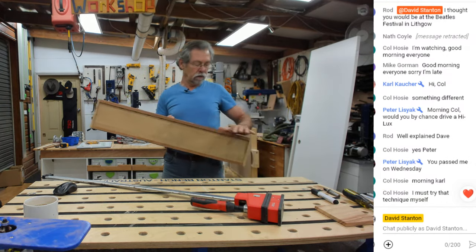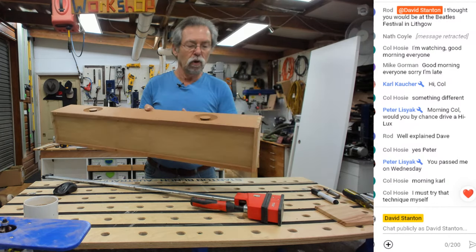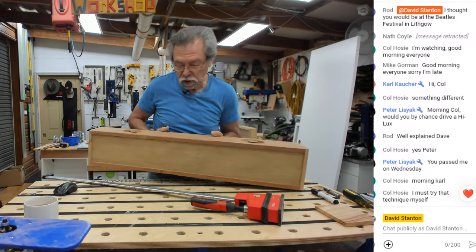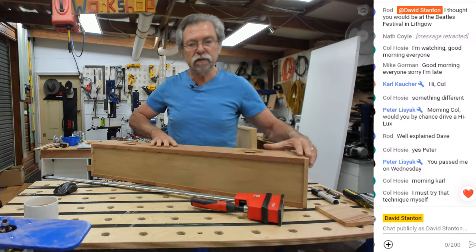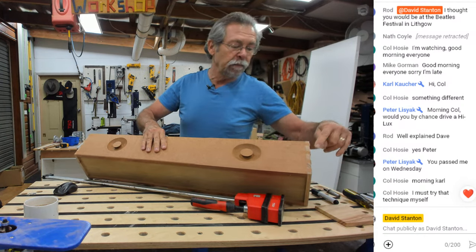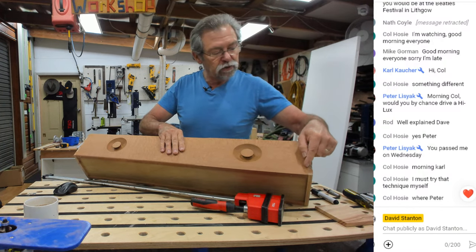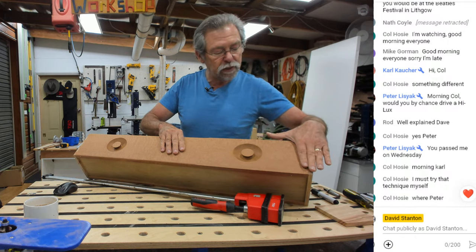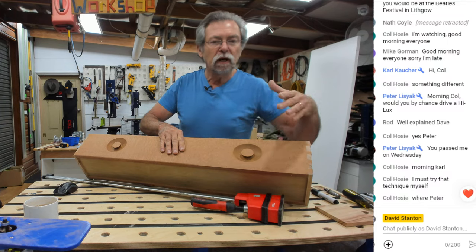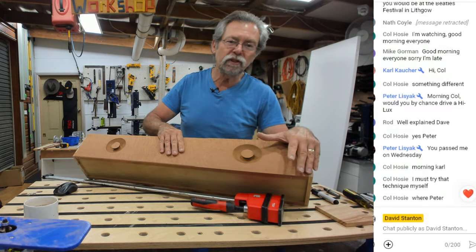So say I had the grain here was coming up and I was coming in from the end, I could plane the end grain on the tails really easily. But the stock that the pin is on, I found that every now and then if I got through the tails all the way down, I was starting to lift the grain and I was having to do extra sanding, and it's a bloody nuisance.